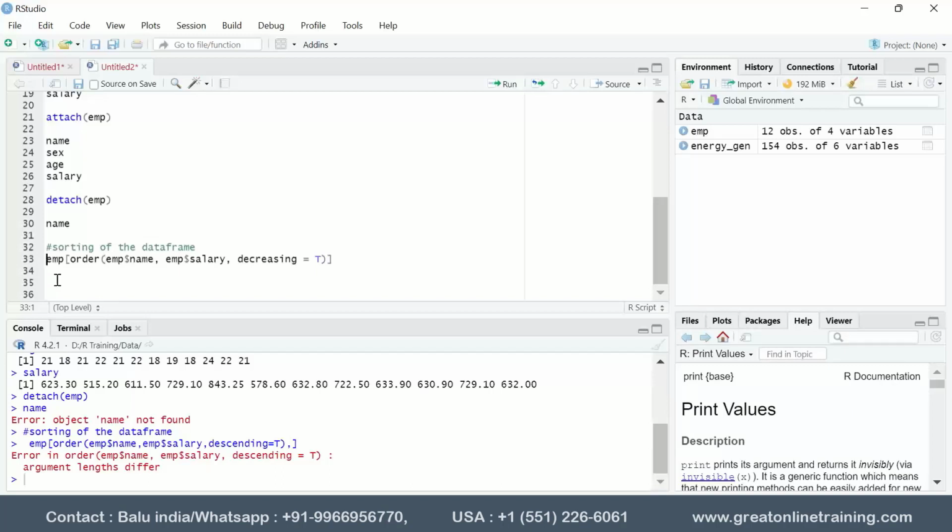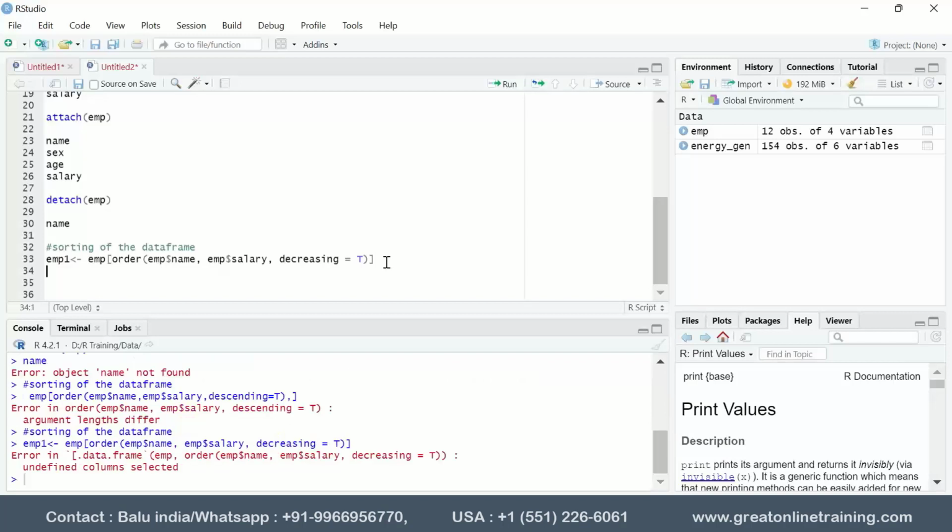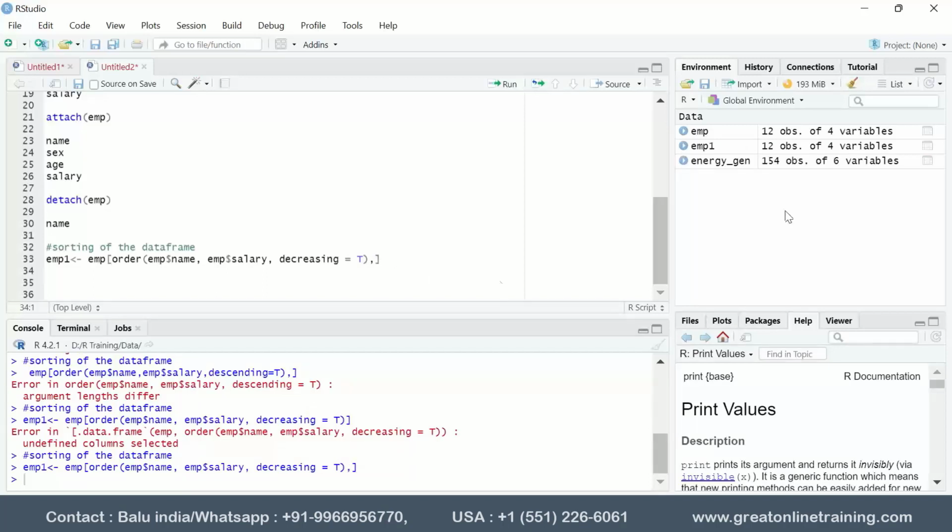And suppose we wanted to store it into a data frame employee one. Let me run this, control enter. I have missed a comma here, so we have to write a comma and then control enter. Okay, so if you see in the environment section, there is one data set that is created, employee underscore one.